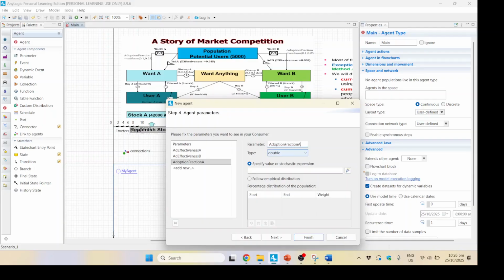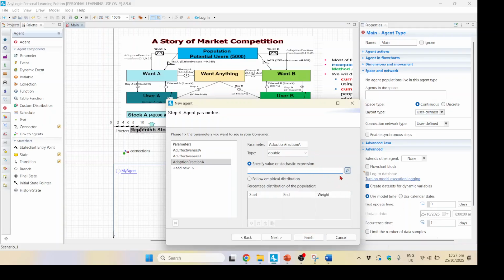So adoption fraction of A, and it's a double, and it is uniformly distributed between 0.1 to 0.25. There are two ways to do it. You can just type it as uniform 0.1 to 0.25, or we can go here and click this icon.